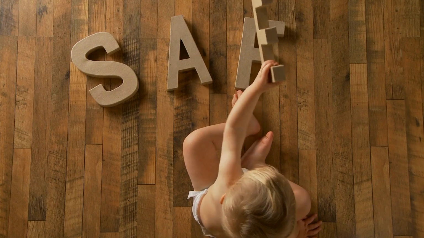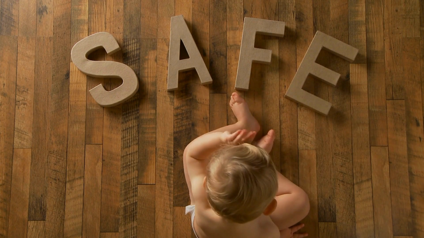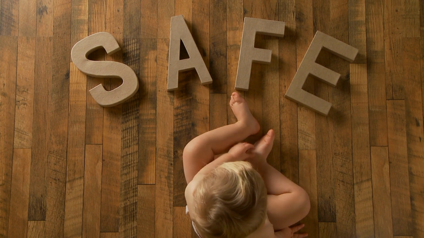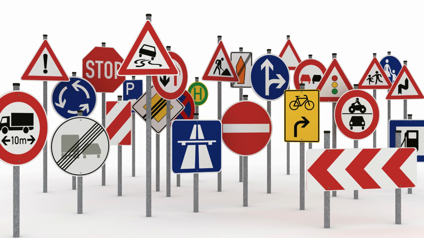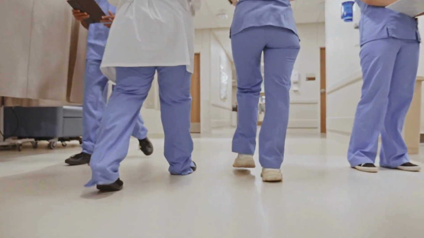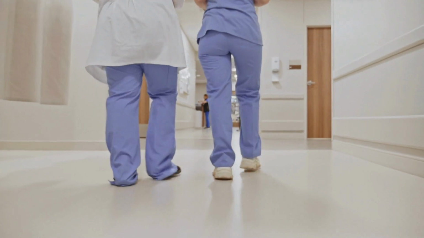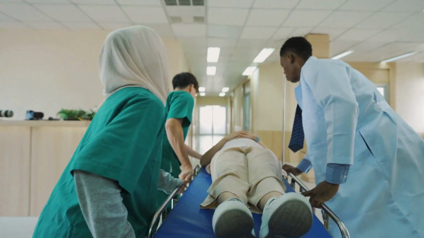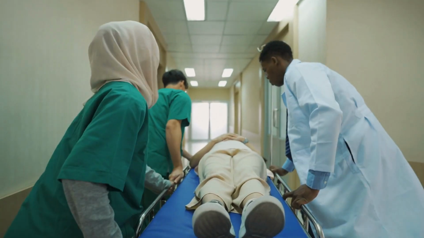Okay, so in summary, naloxone is a life-saving medication that reverses opioid overdoses. It is safe, widely available, and increasingly available within communities. Recognizing the signs of an overdose and acting quickly can make the difference between life and death. As nurses, this is a responsibility we may all encounter. Understanding naloxone is not just about knowledge, it's also about being prepared to save a life.